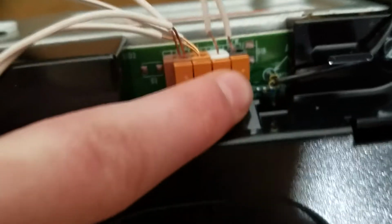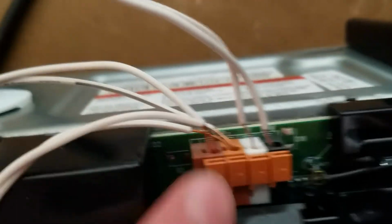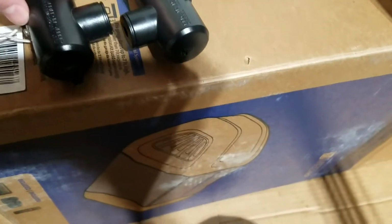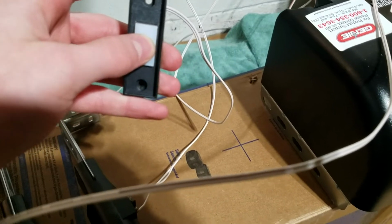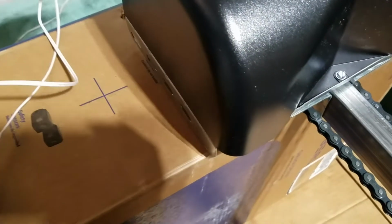Got your wiring here. Wall button hooks up to the white and gray terminals, and the sensors hook up to the red and orange ones. These are the sensors that come with it. Nothing special there, just the normal Genie sensors. And then this is the wall button you get. It's just a basic 1 button. So this is a fairly basic operator.